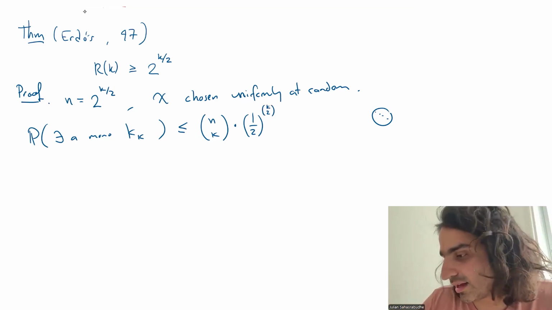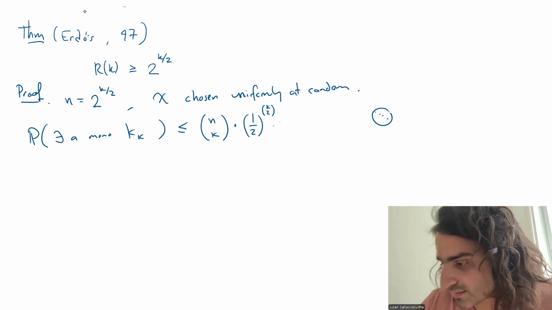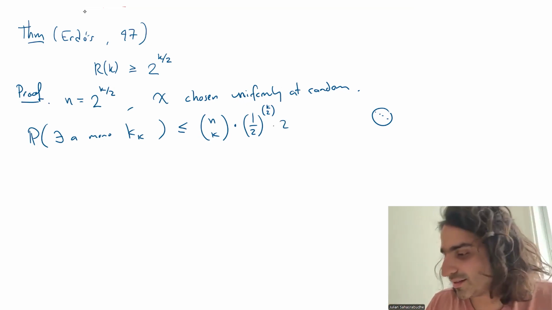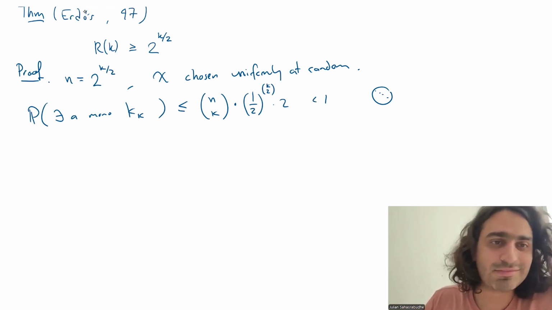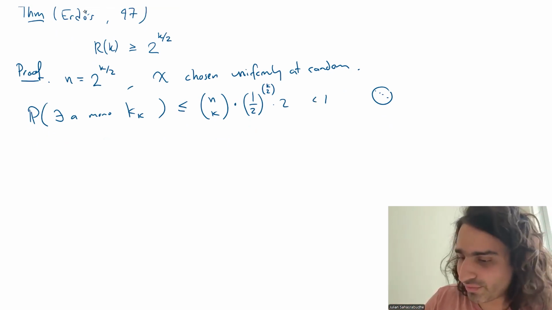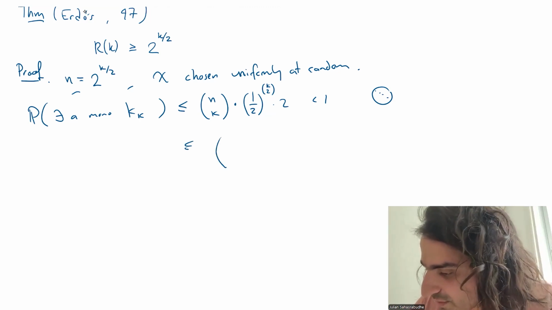And actually, there's also a factor of 2 because it can be all heads or all tails. Okay. And now this is just a matter of math. I just claim that this is less than 1. And then this is a proof if n is equal to this. Let me just quickly estimate it because I'd like to make a further observation here.